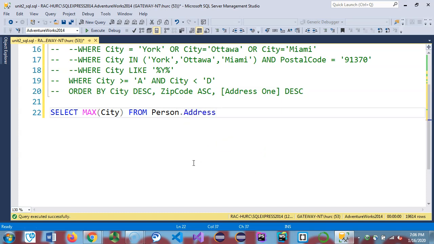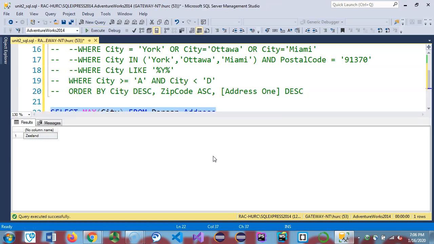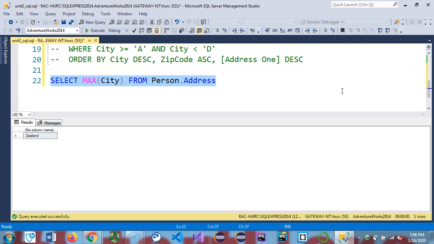Okay, and this is going to return only one value, because you're only getting the maximum, the largest value, which in this case would be Zealand. If there's a lot of Zealands, it's going to pick only one. It's the same thing. And then the minimum will be just the smallest, which is A something, right?